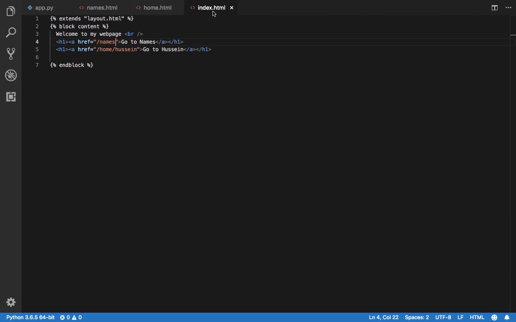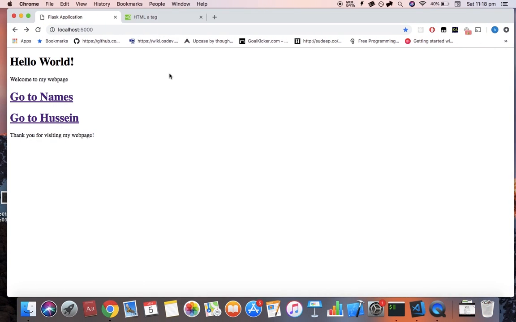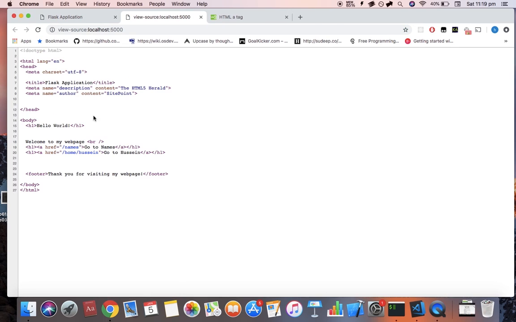Okay, now how do we use this within our templates? Well, it's a function, so we can't directly type it out. We have to wrap it in double braces, url_for, and this will be executed by Jinja. Now we just put in, as we saw from before, so if you want to go to /names, we just type in directly names, close the function, and close the double braces. And make sure that you're using different quotations. So if you're using double quotations here, make sure you're using single quotes in here. Okay, let's save that. Let's go back to our page, refresh, go to names. It works fine. So nothing has changed. If we actually look at the page source, then we can see that the route has also not changed.